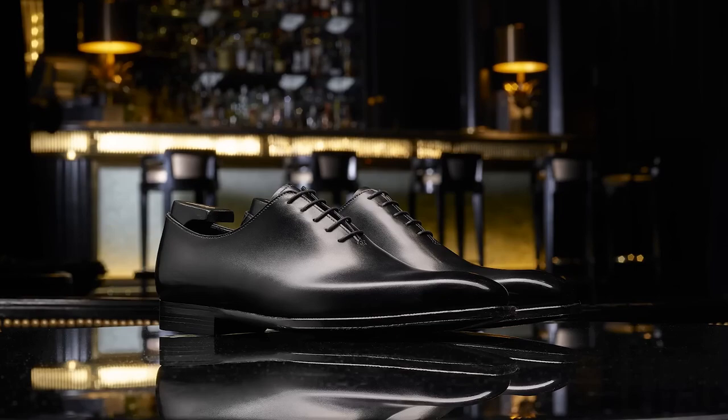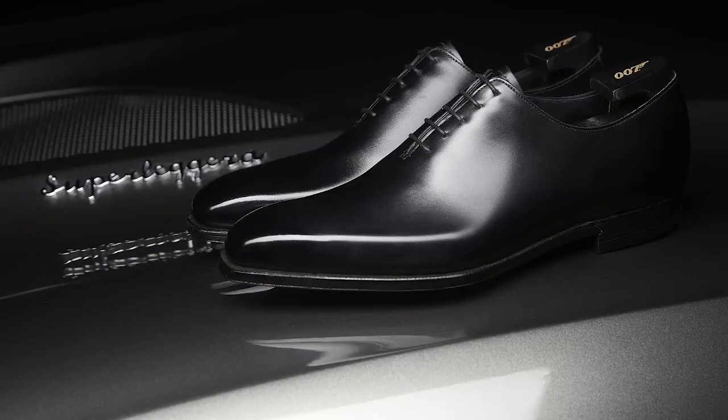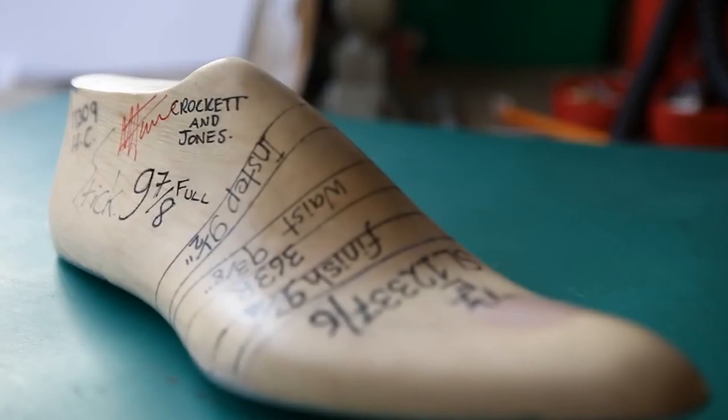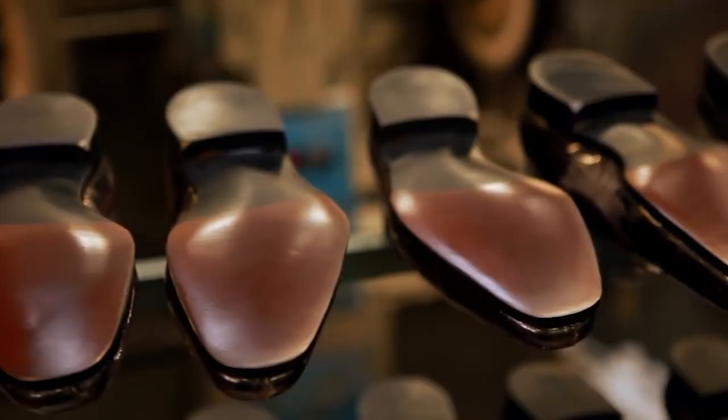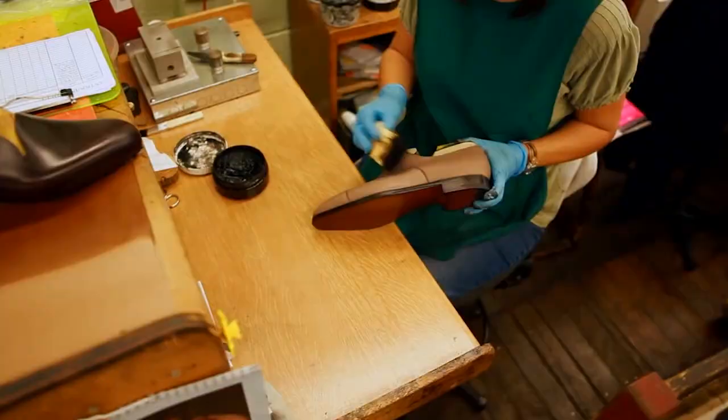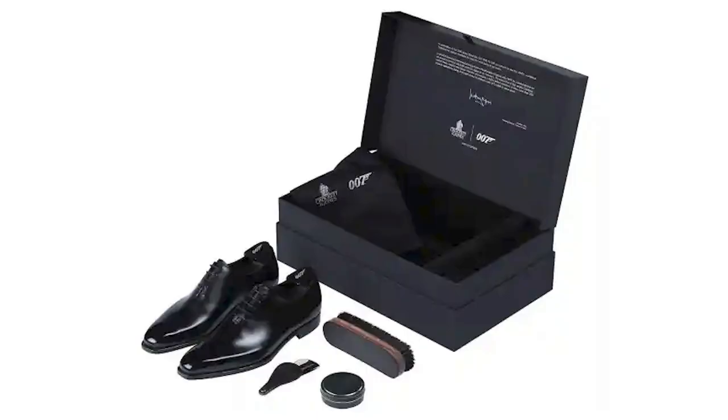The smooth and supple leather creates a sophisticated and polished look that is perfect for formal occasions or professional settings. James is a limited-edition 007 shoe made from the best box calf and equipped with a hand-grade leather sole. The finest European tanneries are used to create the shoe, which is made from the tiniest skins with the tightest break. The 348 last, a traditional chiseled shape, is brilliantly highlighted by the black box calf.